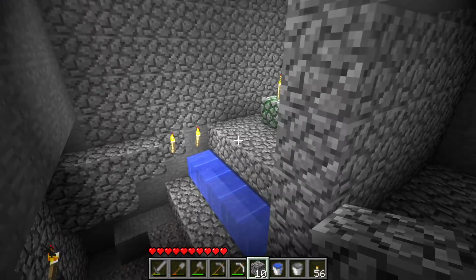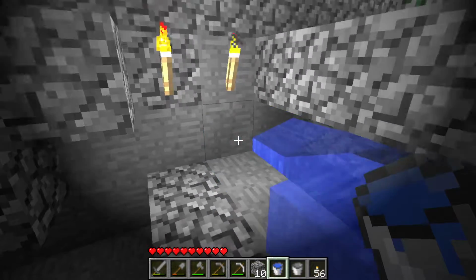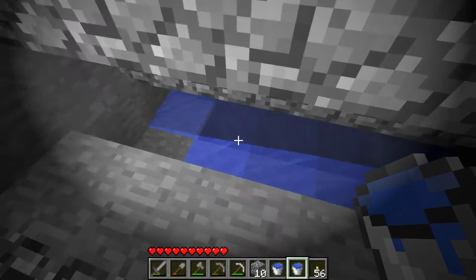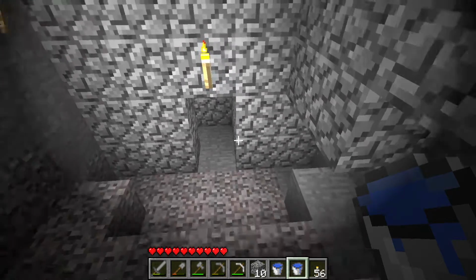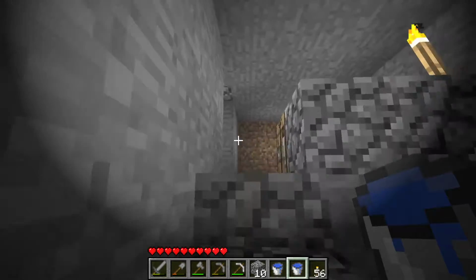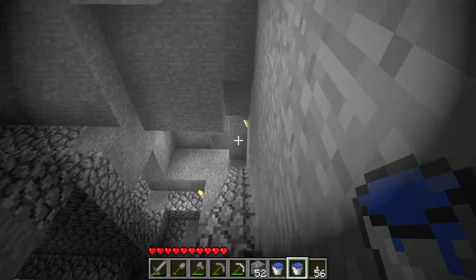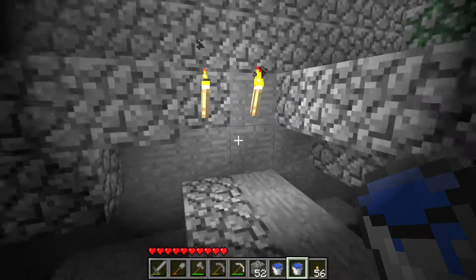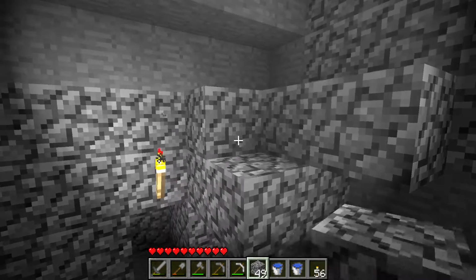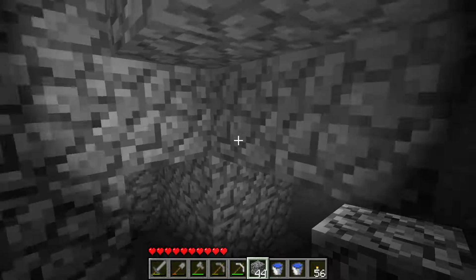Let's go put a stop to this water flow and do the same thing on the other side. Okay. And I need my cobblestone back, so let me grab some more. And basically we want to do the same exact thing again. Just extend out the ceiling to match all the way across here. Oops.